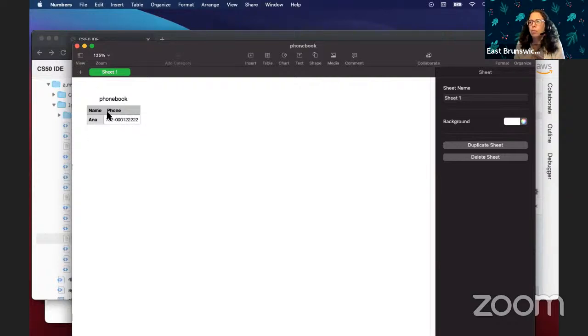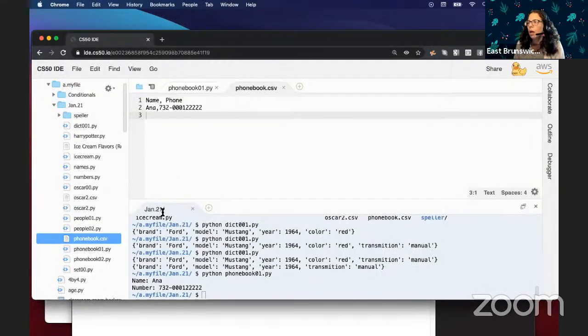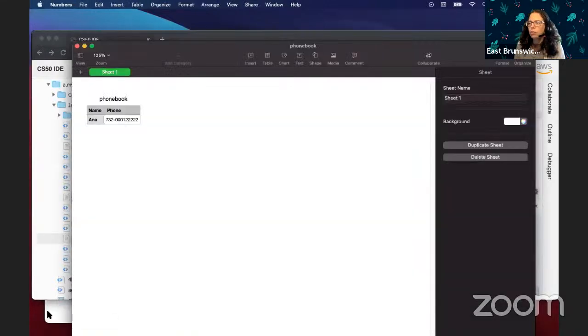But that's how it's going to look on a spreadsheet. So see how pretty it looks? So you put the file there, so you can work on both. You can work on Python and bring it on Excel, or work on Excel and then take it to Python. You can also, the next thing we can do, any questions so far?